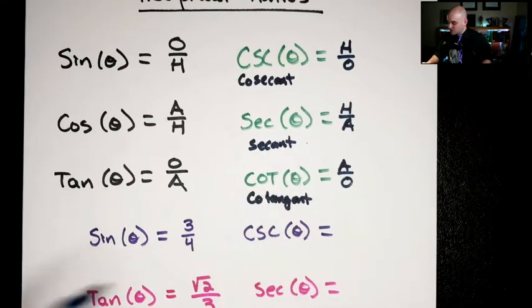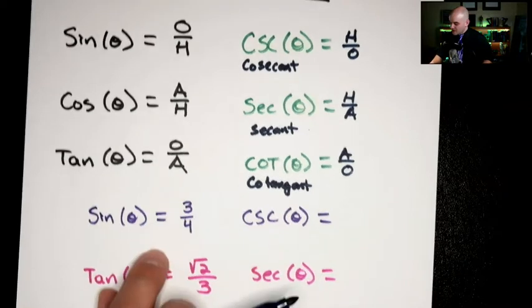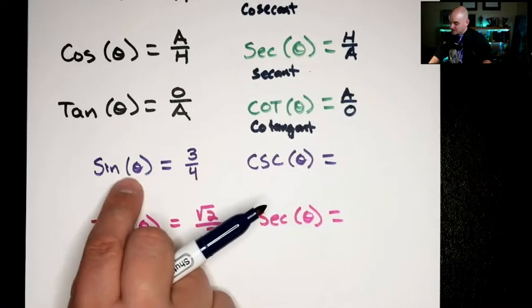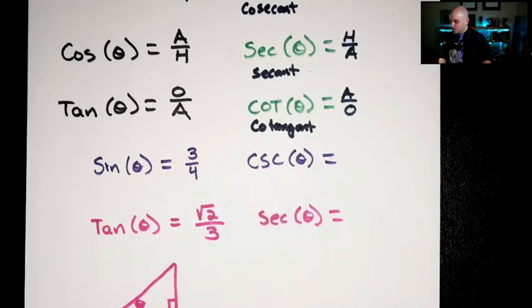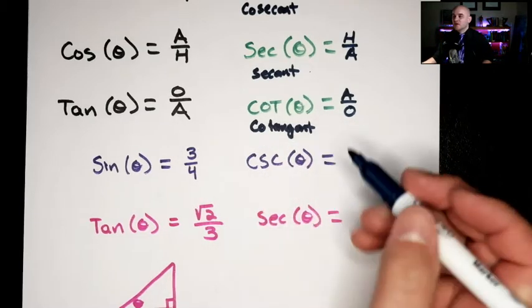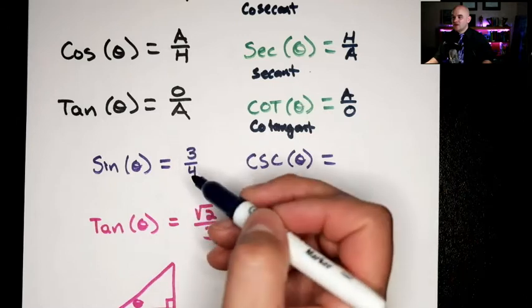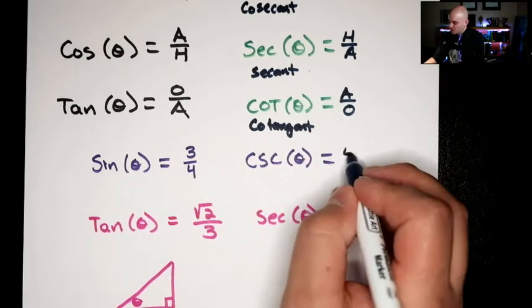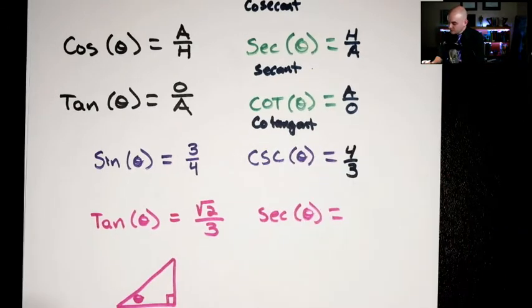of tangent is cotangent. All right, so if I'm looking at something like this, I give you the sine of theta equals 3 over 4. That means the opposite side is 3 and the hypotenuse is 4. Well, the cosecant of that is just going to be the reciprocal, which is 4/3. Sometimes I don't give you something as straightforward as that.